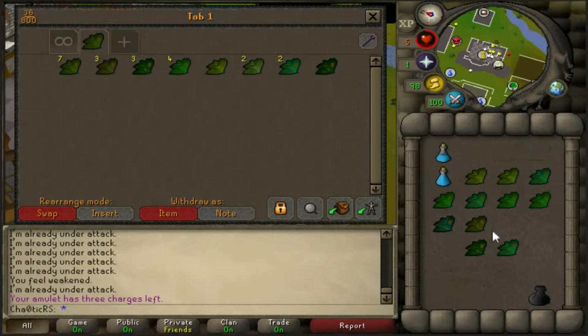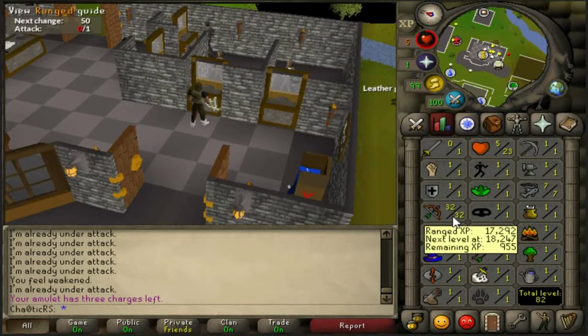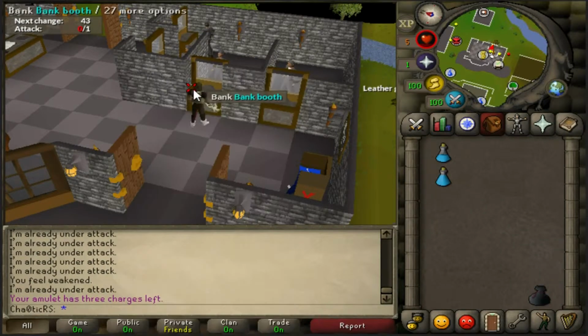So yeah, we are now on 32 range as well. I think I'm going to stay at Chaos Druids until I hit about level 40, I think, and then we'll see where we go from there.